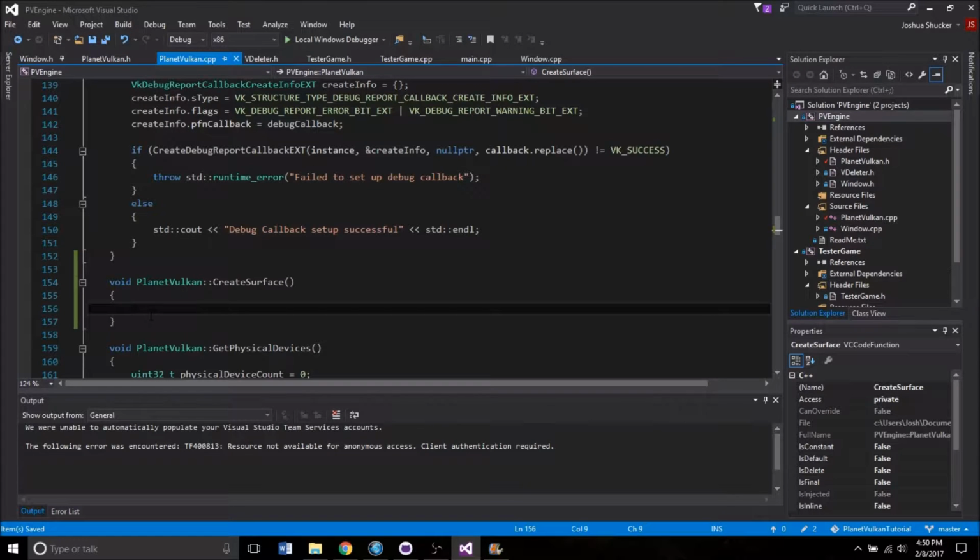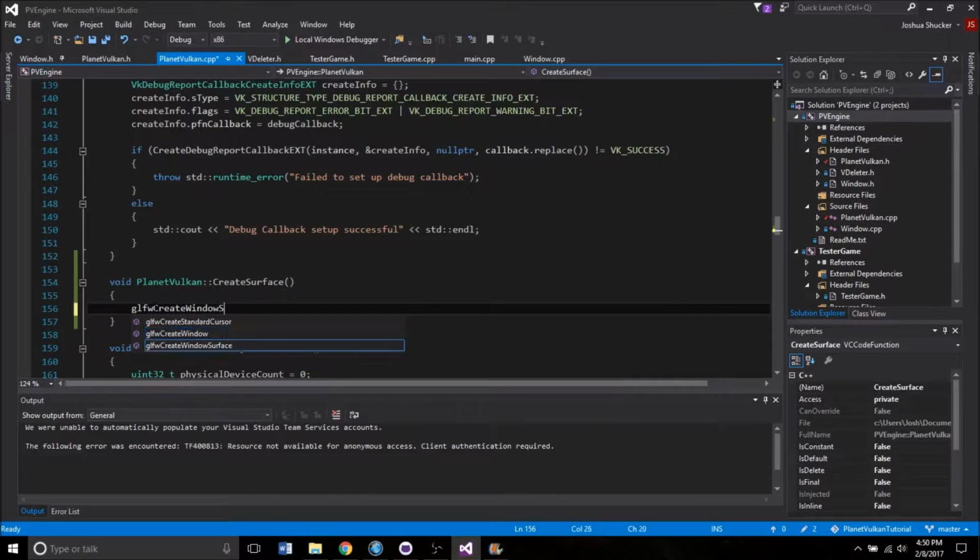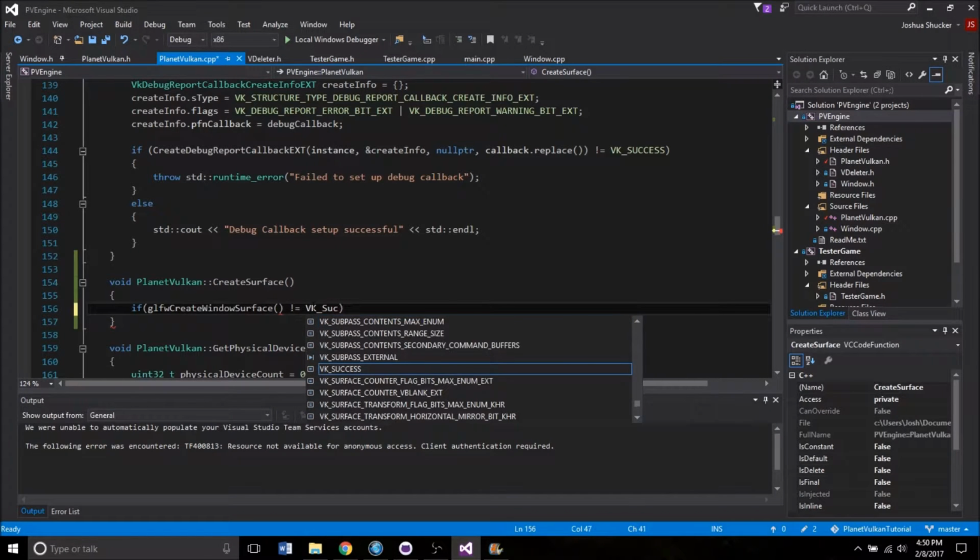And this is where GLFW is going to come in a little bit handy, because there's actually a command, which is glfwCreateWindowSurface. And that actually takes care of a lot of the stuff that we normally need to do for us. It's going to initialize everything we need based upon whatever our device is. We don't need to worry about all that. So that's really nice, and we're going to fill it out the way we usually do for any sort of check. It's just going to be if glfwCreateWindowSurface does not equal VK_SUCCESS.